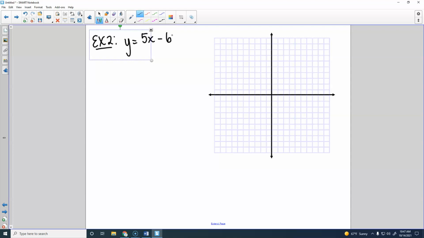Okay. All right. So when I look at this, Hank, what is my y-intercept of this graph? It is going to be -6 because we want to include the minus sign with it. So -6, this is my y-intercept. So I'm going to go over here to the y-axis, and I'm going to go down 6, 1, 2, 3, 4, 5, 6. I'm going to put a dot right there. So always start with your y-intercept.